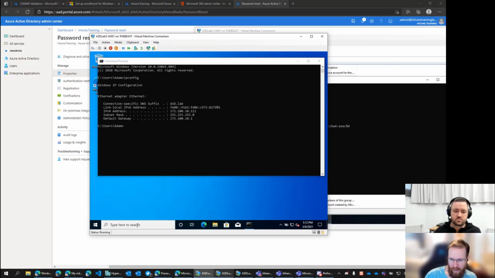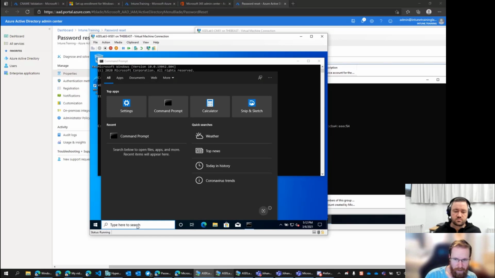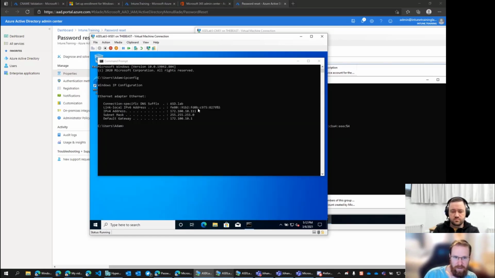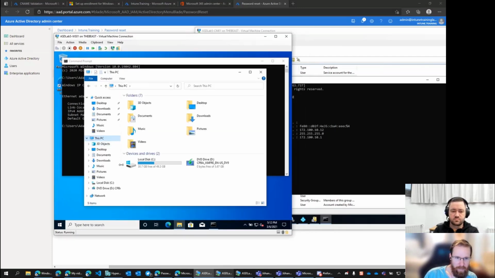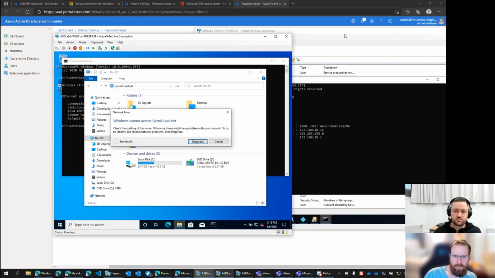That actually could just be my lab configuration as well. But the thing to note is that this device doesn't know about anything on this network. It doesn't know about DNS or things. I don't think it does, unless the domain controller just is helping us out here.